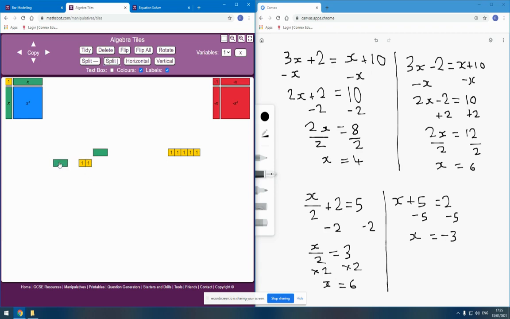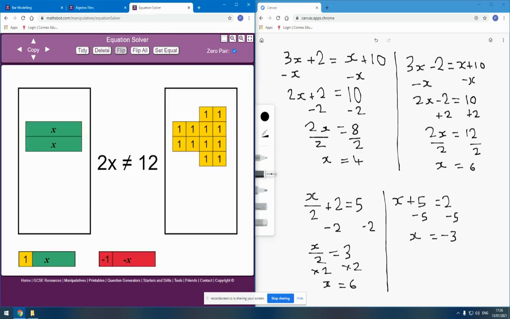It doesn't retitle it, but we can split that x in half, and then we can start dragging in some negative tiles and making the link that if this is equal to that, then the other half will require another 3. So we can do that here with the algebra tiles, but you can't do that unless you've got paper algebra tiles.